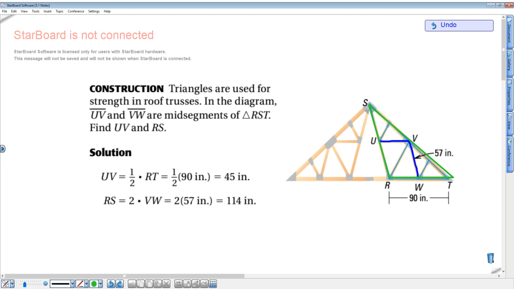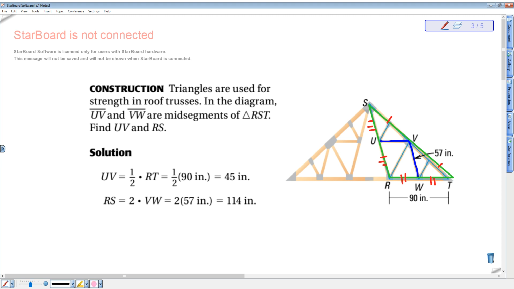So what that means, first of all, let's use the information we know: because V is the midpoint, you know that S and this area are going to be congruent to each other. And because W is the midpoint, you know that the areas RW and WT are going to be congruent to each other. And since U is the midpoint, you already know that line segment RU is going to be congruent to line segment UR. So let's use this information and figure out what they're asking us.